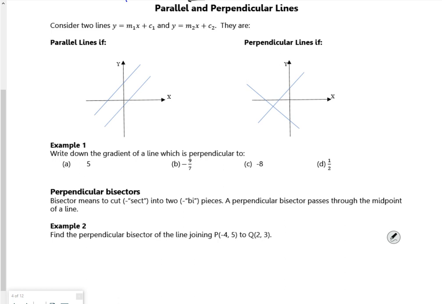Right, so, things we know. If lines are parallel, the gradients are the same, so m1 is equal to m2. If I asked you in class about perpendicular, so being right angles, you might say the negative reciprocal, so m1 is the same as minus 1 over m2. Flip it and change the sign, that's what I say. Being really technical, you should say m1 times m2 is equal to minus 1. If I multiply the gradients together and they're equal to minus 1, I make sure that it's perpendicular. But we're just going to go with flip it and change the sign.